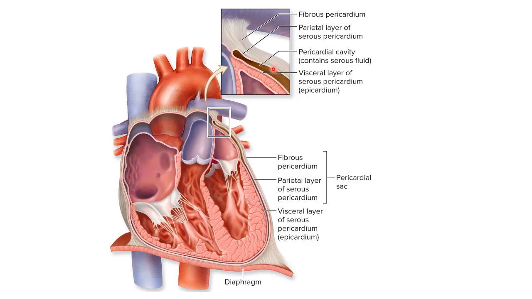And then that parietal pericardium actually circles back around, and it lines the outside of the actual heart. And so that lining on the outside of the heart is a slippery serous membrane called the visceral pericardium. And that has another name. It's called the epicardium, epi meaning above. So the outer part of the actual heart is called the epicardium or visceral pericardium. Again, another name for it. So again, we have the visceral pericardium, epicardium, and then we have the parietal pericardium, and then the fibrous pericardium.